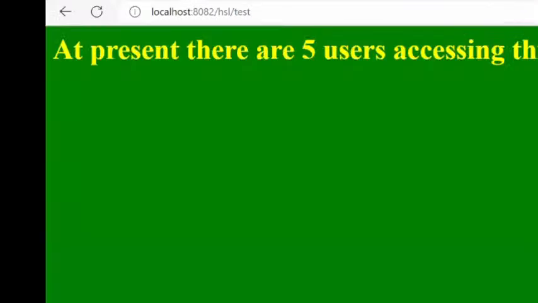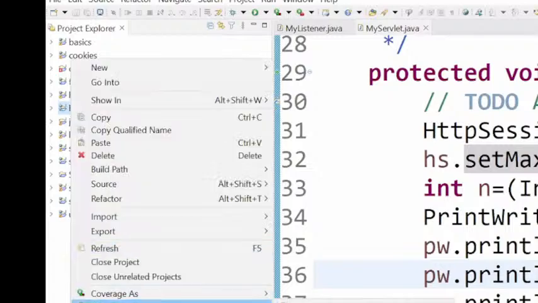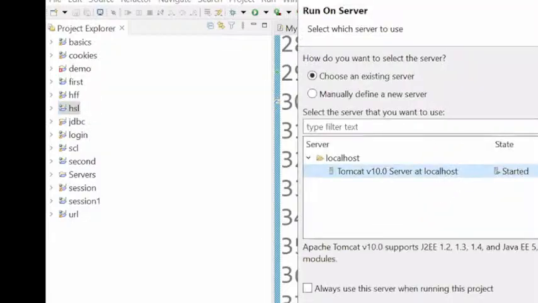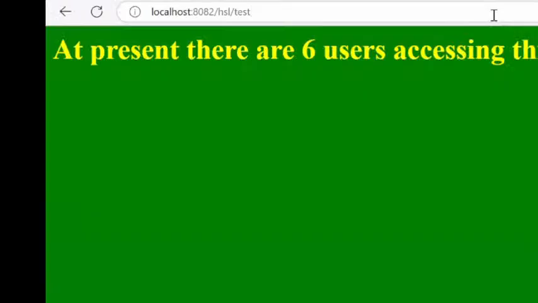Now 5. That means already 4 users' counts are finished, because every 1 minute they are destroyed one by one. Still, if you wait one more minute, these all will be destroyed. Then again it starts with 1. Six. Previous ones are still working. Every 1 minute, one by one destroyed. Okay.